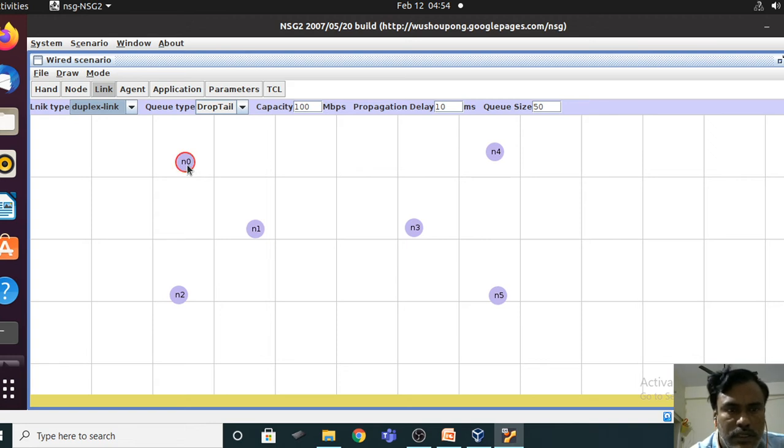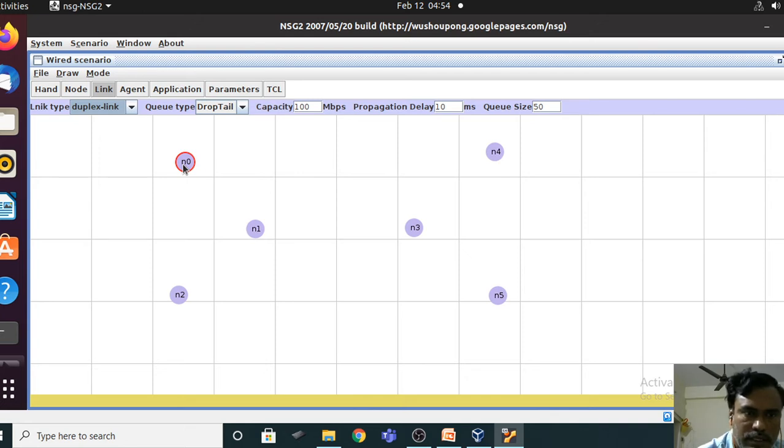So now how to establish a link between the nodes is as follows. You can click on one node. When you point a mouse onto a node, it is shown in red color. When you click on that node, it changes into green color.